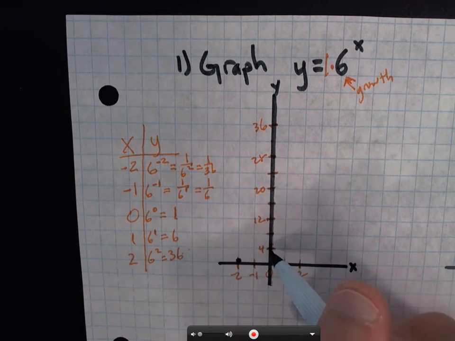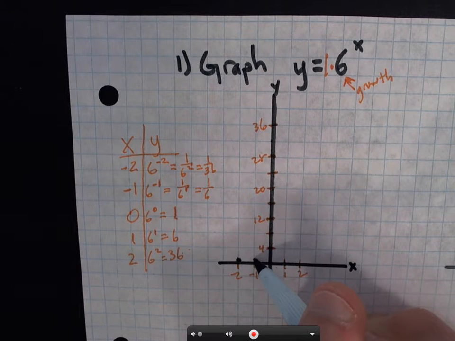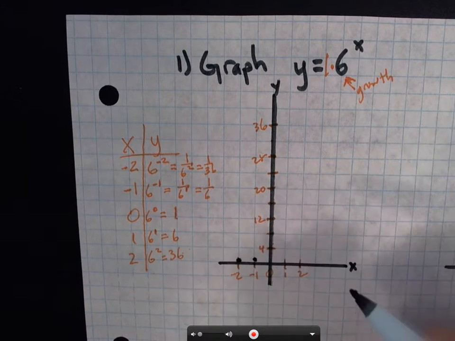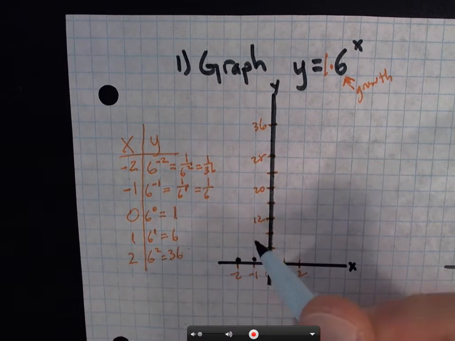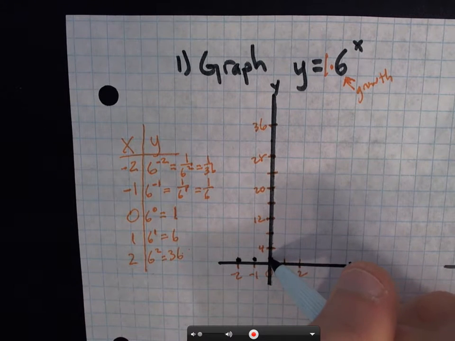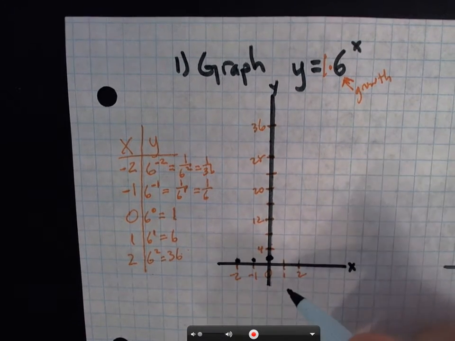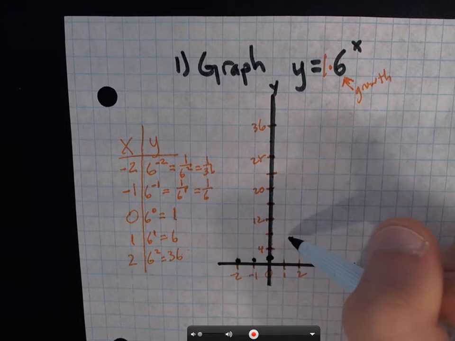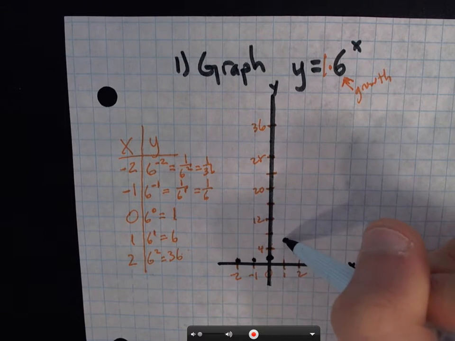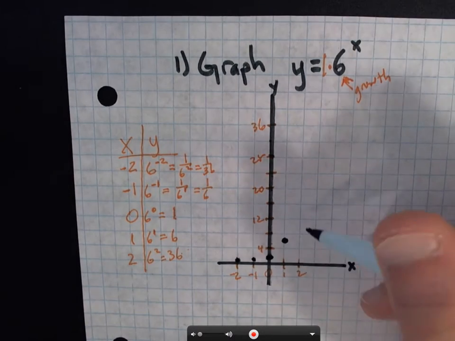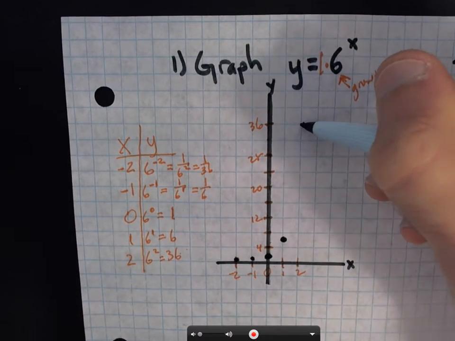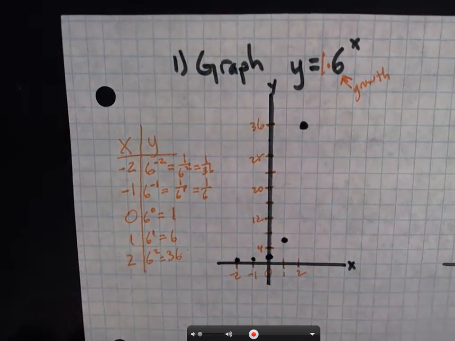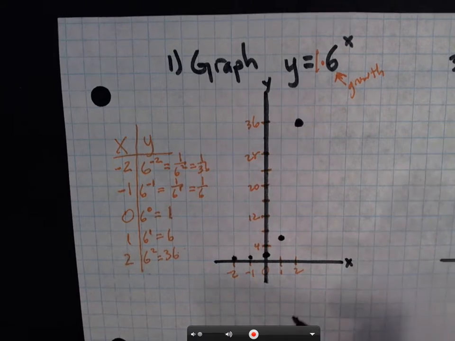It's not even at 1 yet, and this is 4. So it's going to be so far below. About there. 0 goes to 1, and again, my scale, this should only be a quarter of the way up. It's kind of hard to do that. But 1 goes to 6. So if this is 4, this is 8. So it's going to be halfway between there, like this. And then 2 goes all the way up to 36. So 2 just shoots way up there. We can see how quickly exponentials grow.